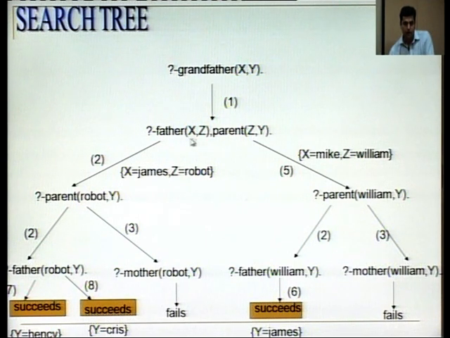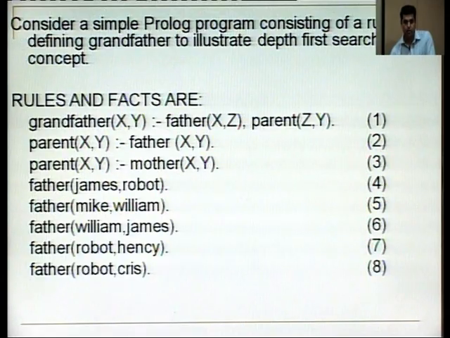Father(X, Z), firstly it matches with the second clause and these are the possible bindings at this point. The value of X is James, then the value of Z is Robert. And it is clear from the program itself. If X is James, Z is Robert, it is true, and we are left with this one, parent(Robert, Y). Okay, it is matched again with the second one and the third one. There are two possibilities for this parent. If you look at the program itself, there are two clauses having Robert as the first argument of father.